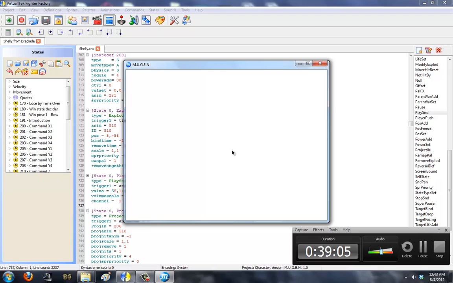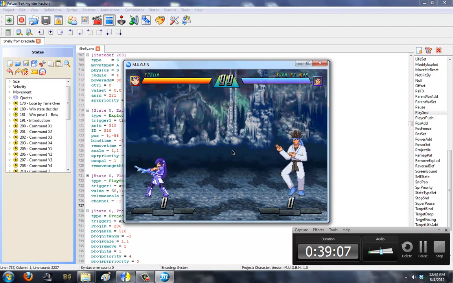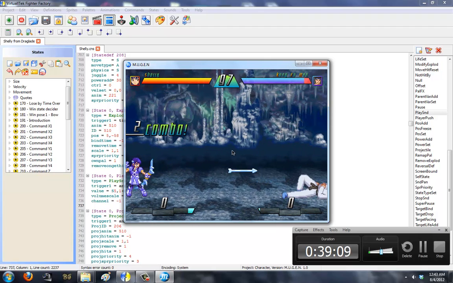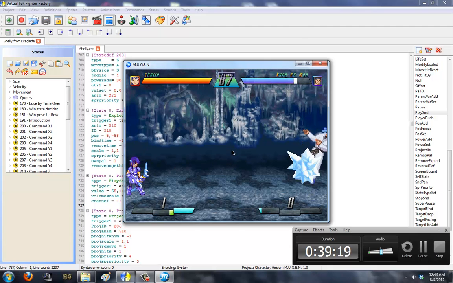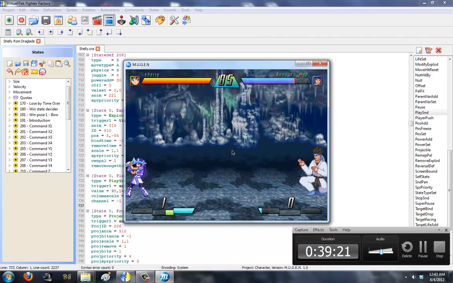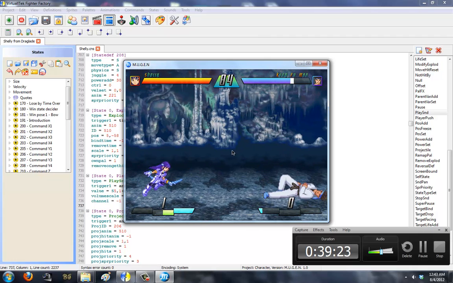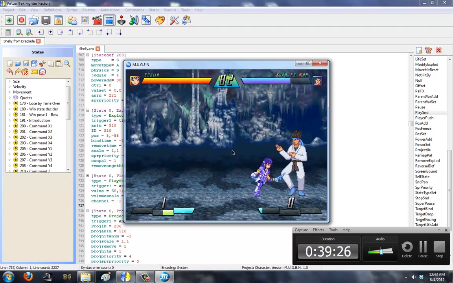So now let's try the rapid fire with the arrows. I'm using a headset right now, so I can't hear properly.